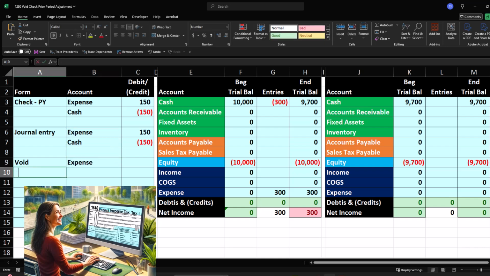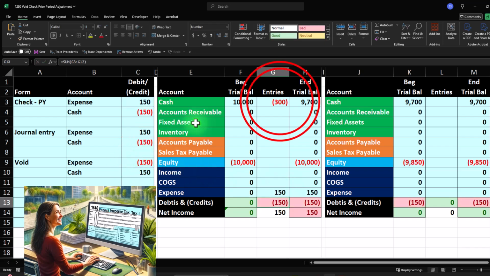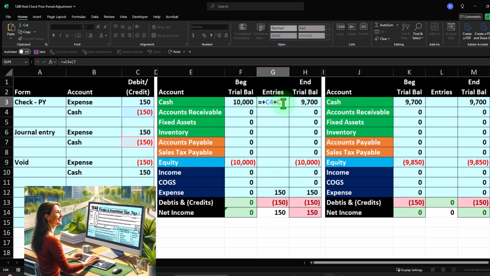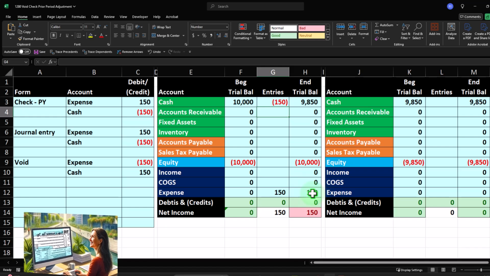I'm just going to keep the debits and credits in the same order. I'm not going to put the debit on top. In other words, I'm just going to reverse it. And so now I'm going to void it. So now I'm going to say that happens in last year, right? So the expense now is going to be voided, taking us back to where it should be. And then cash. So now these three transactions get us to the same point, right?